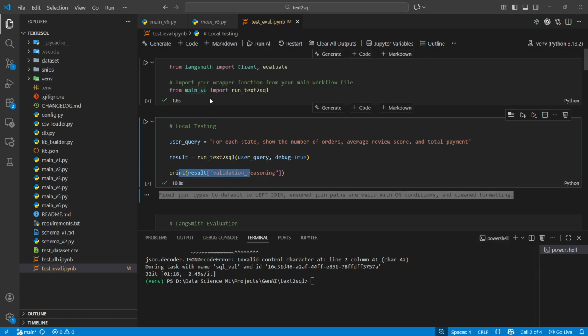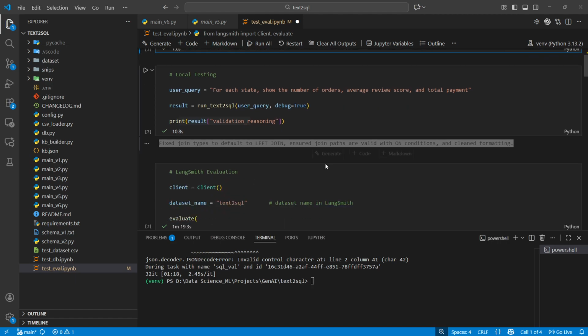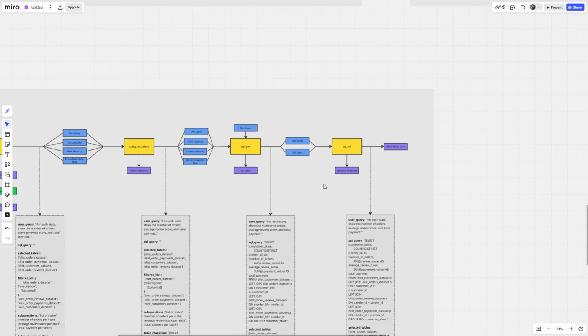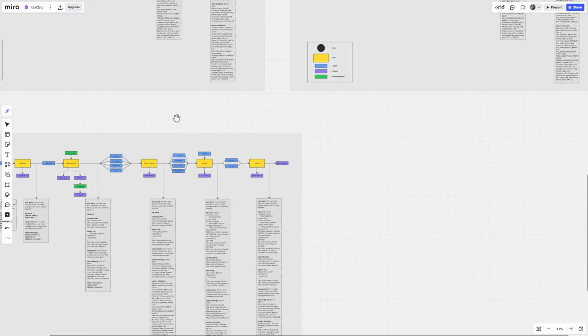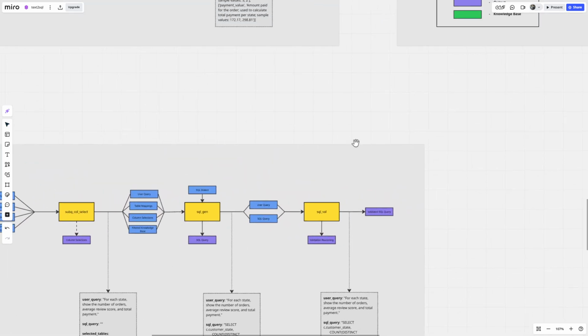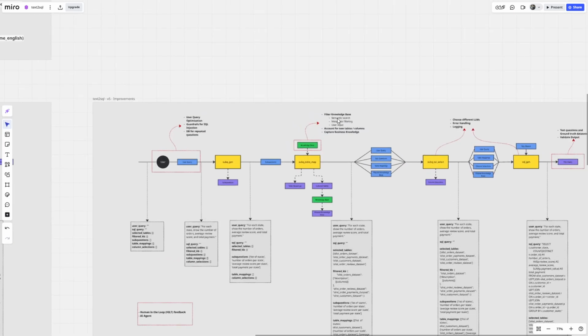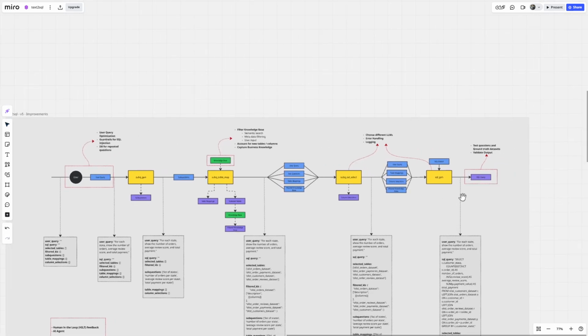So moving forward, all we have to do is change the variable name or change the version name that I'm working with, and run the two tests depending on what I want to do. So that's pretty much for the video. What we discussed was the addition of the SQL Validator step and its potential use cases in this workflow. In the next video, we'll go and work with the other improvement steps.